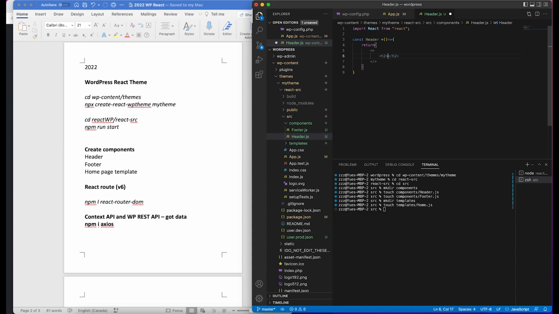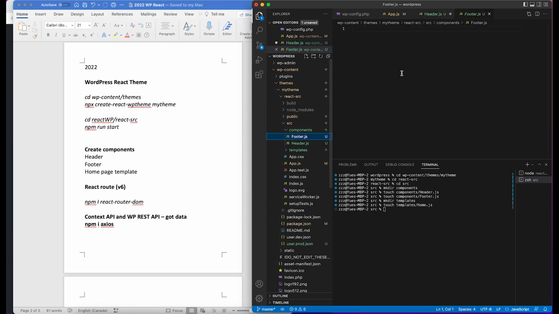We're just gonna give it a simple one, header, and export default Header. Okay, copy and paste it to footer as well. So you can use Command D and edit the same content at the same time. Footer. Okay, now we have a footer.